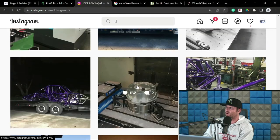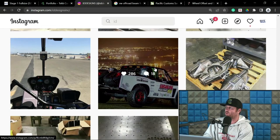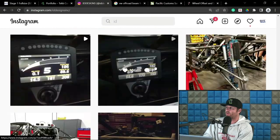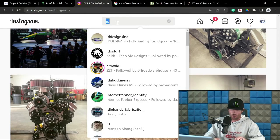So now to be inverse of that, here's BJ's. Again, you can see there is some rake built into that front end. And this is BJ's chassis. Obviously the purple. Now, so let's go to an inverse.